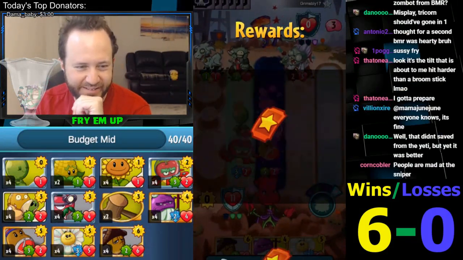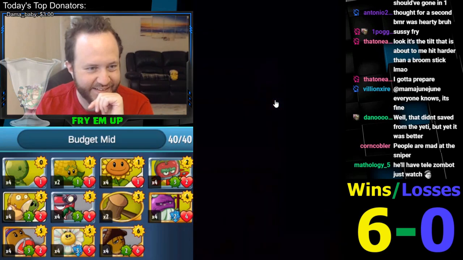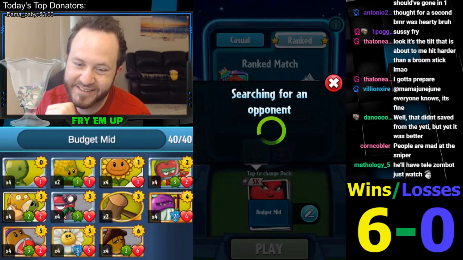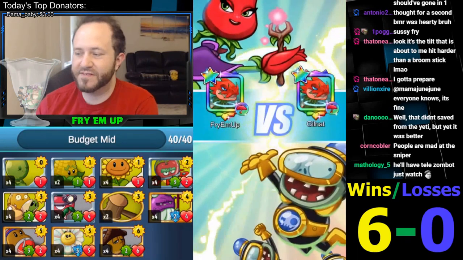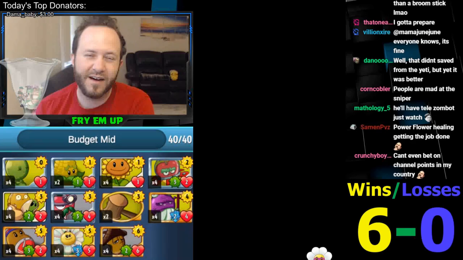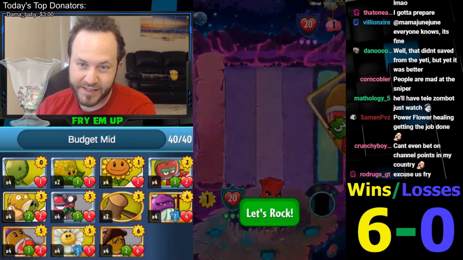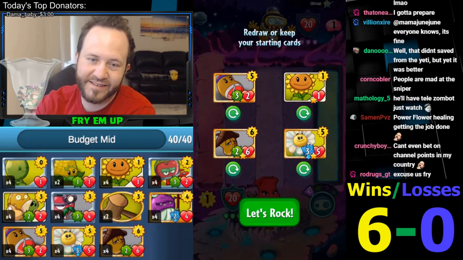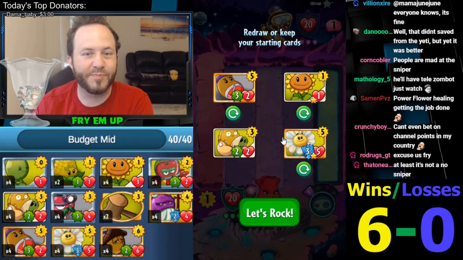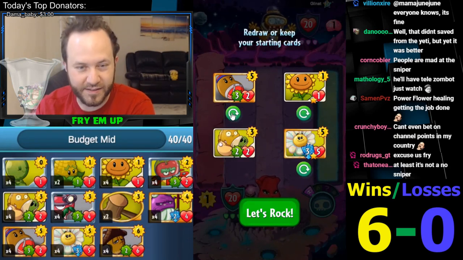Tricorn should have gone in one. Calculate the possibility of Zombat from Bad Moon Rising? Sure. I wonder if we should include Cryo Yeti in there, because it can at least, like... What's the chances of removing a particular minion? Go ahead, Mr. Nerd. Oh, snap. It's pretty safe. I want a contingency plan, though.